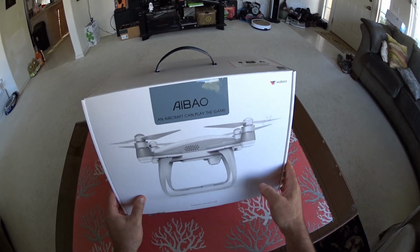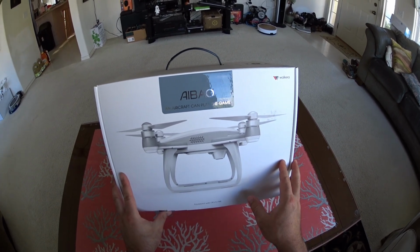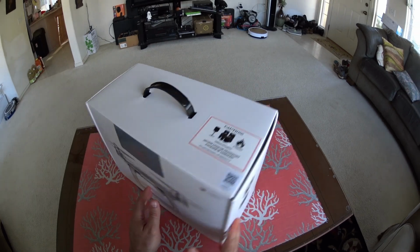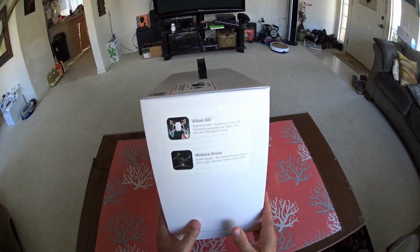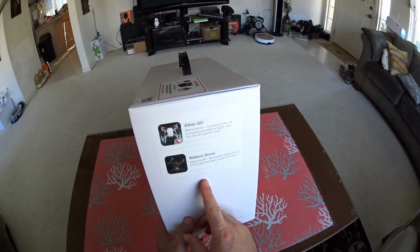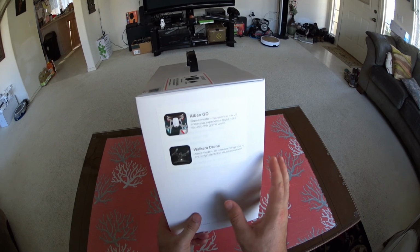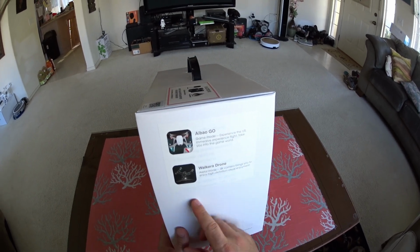And this is a smart GPS quadcopter, very similar to, say, a Phantom or something, but in a smaller form factor. This is like kind of a mini form factor, and you can use it with these two apps. So it's kind of cool. We're getting into maybe augmented reality with drones now, with the larger drones.